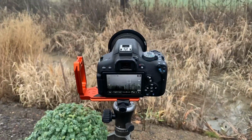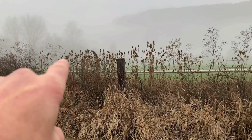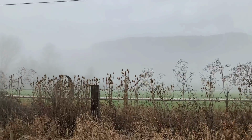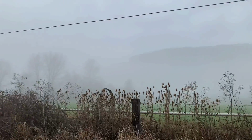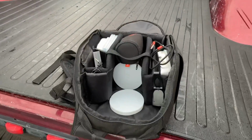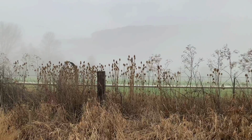All right, so I've got this scene set up. Hard to see on the back of the camera, but the fog is starting to clear. There's a sprinkler wheel here. You can just barely see through these little plants growing up, but it makes a nice foreground for the outline of the Table Rock up there. So as soon as this fog clears just slightly and the outline is a little more noticeable, I'll take some shots. I got the camper off the truck and of course no tailgate. All right, so I'm watching closely here and just about got some clearing. Take a couple of snaps of this.